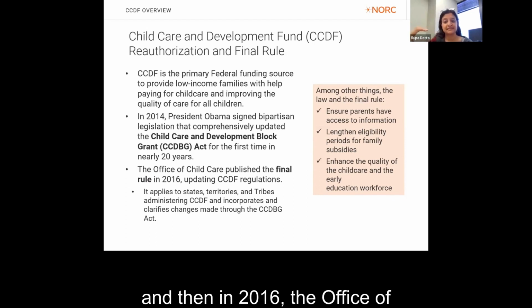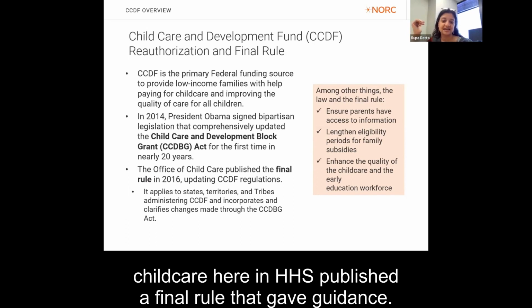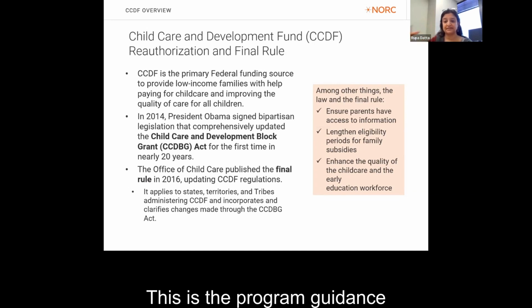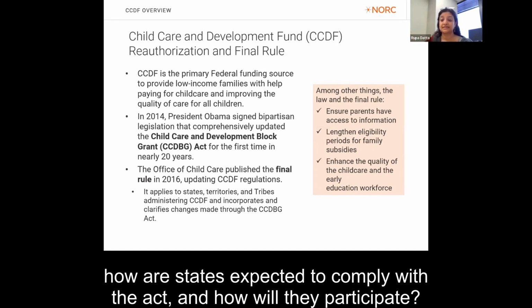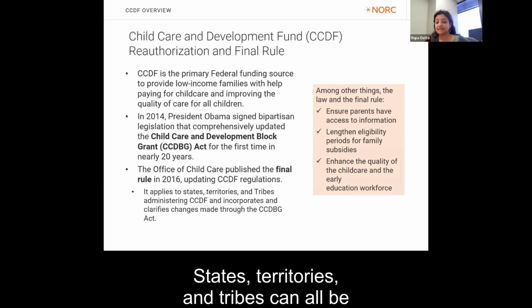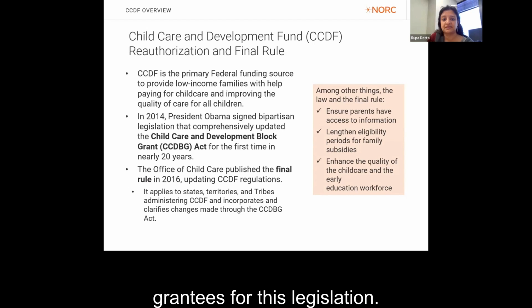And then in 2016, the Office of Child Care here in HHS published a final rule that gave guidance. This is the program guidance. How are states expected to comply with the act and how will they participate? States, territories, and tribes can all be grantees for this legislation.